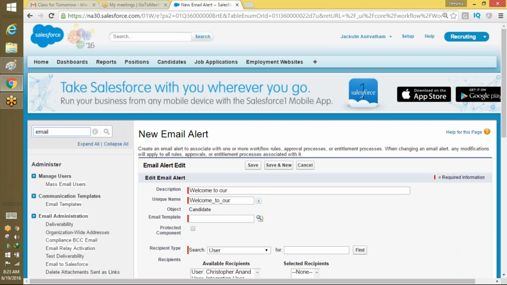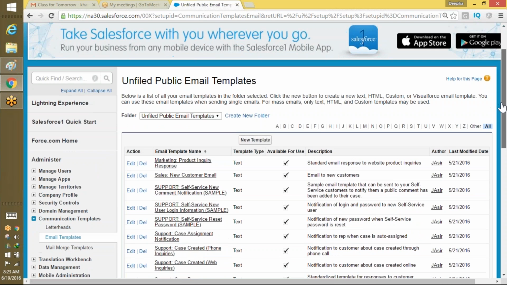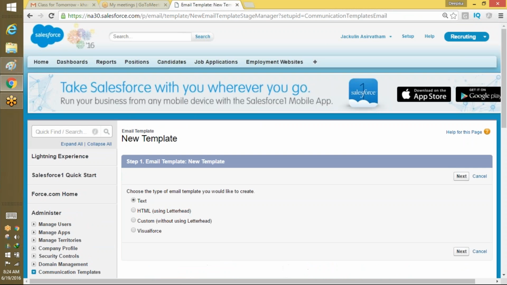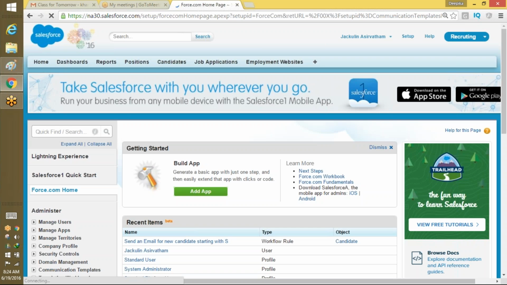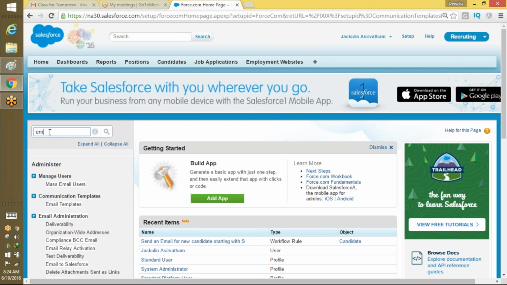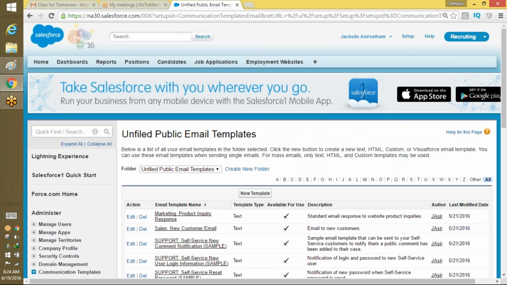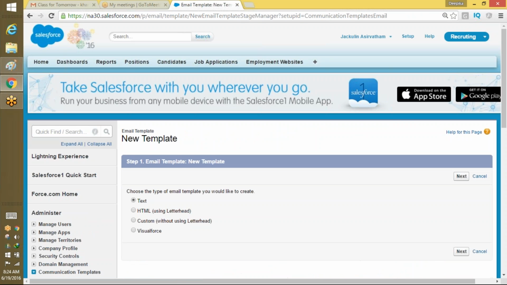you type here email templates, go ahead and hit this one, and you create a new email template. So you click the new button. Let me go back here and change this. This is my personal folder, you can put it in one of your personal folders, or here I'm going to put it in my public folder. Okay, and hit the new template button. So I'll repeat: go to the setup here, and then you have the email templates here. We're going to click on email templates. This is the folder, and we're going to create this new email template.